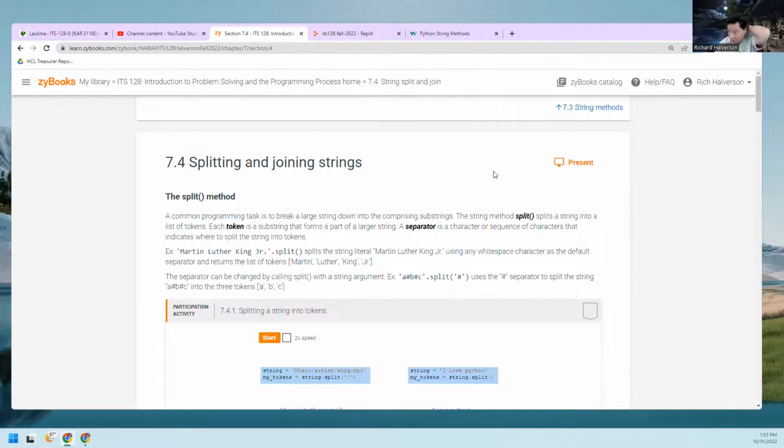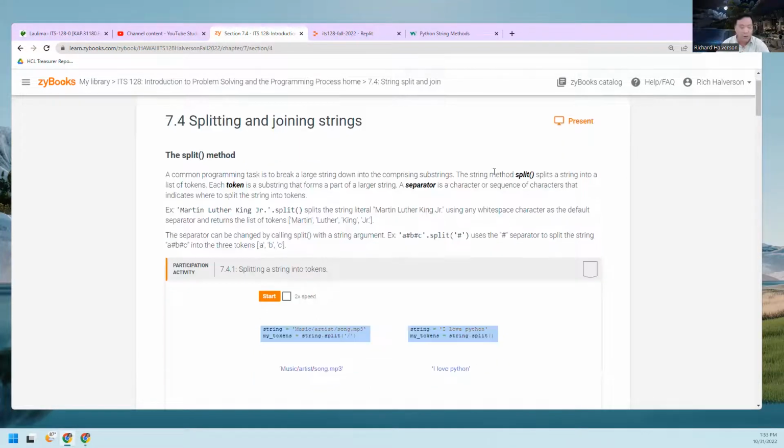Okay, the last section here is splitting and joining, which is very useful. We already know about split. We split all the time. But join is the reverse of split. So let's say you've got a string that looks like that, and you're going to split it. Split returns a list of words separated by the space, because there's nothing in there, and the separator equals space. So this is simply a separator, and a separator, and a separator, and so this returns a list with 4 elements: the first one, the second one, the third one, and the fourth one. Using white space as the default separator, it returns a list that looks like that.